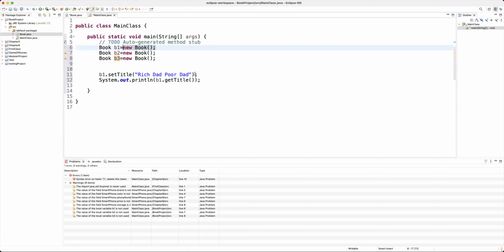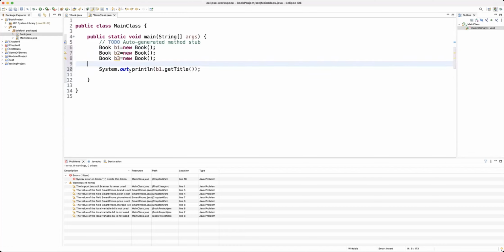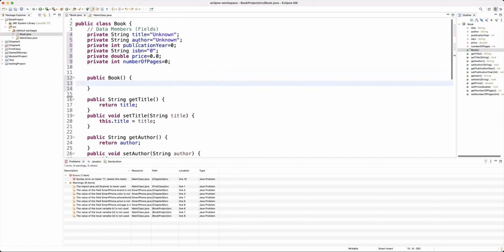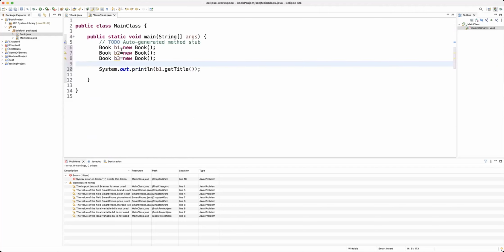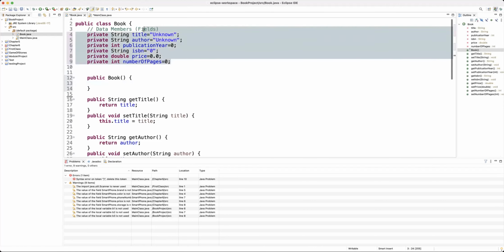So the question is, and let me just take this one away for now, what will be the values of each one of those, like the title, the author, the publication, the ISBN, the price and the number of pages for each one of those, B1, B2, and B3? And the answer is simply those default values.